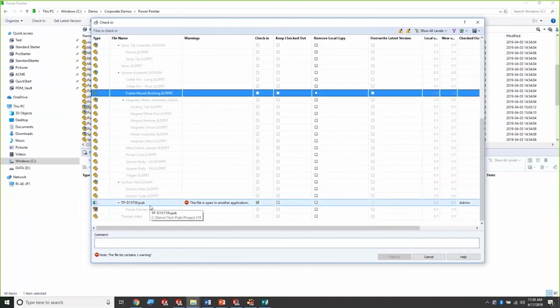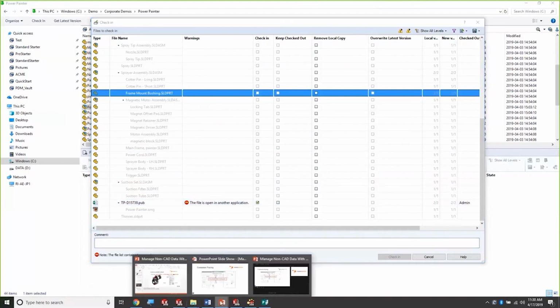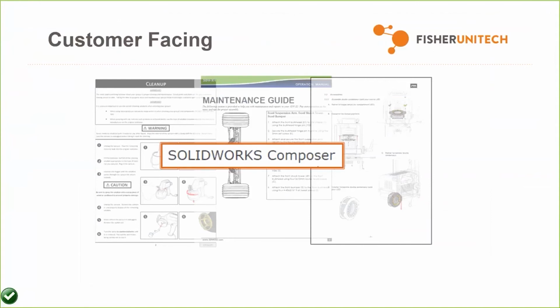So all three options use the same paste as reference. In some of these examples, there was some automation built in from SOLIDWORKS. The inspection did a great job with that. The other two, the bill of material enhancement and the customer-facing documentation, were definitely manual. But like I said, it only has to be done once, and once it's done, it's done. And the documents, the CAD documents, as they move, you can trigger notifications to other groups in the organization that changes are coming and they have to update their documents as well.